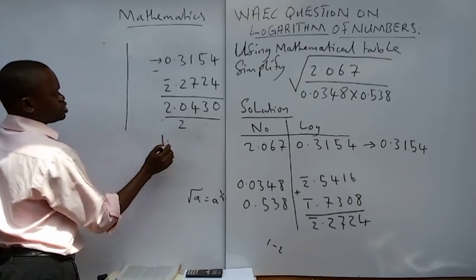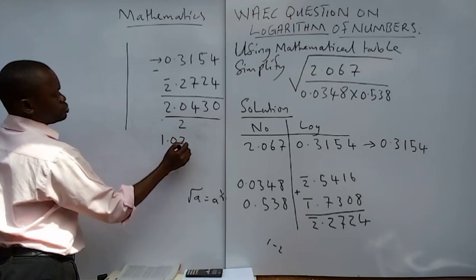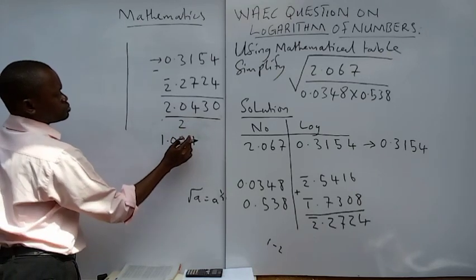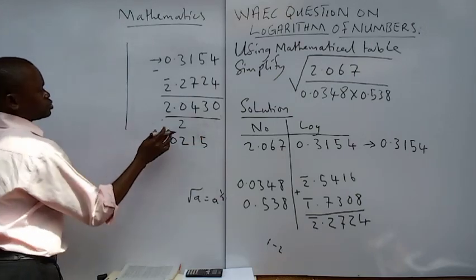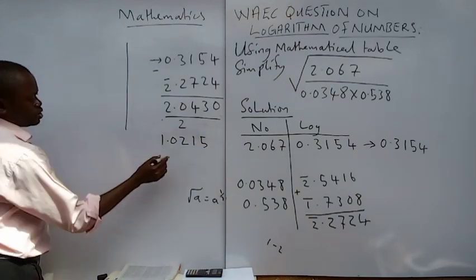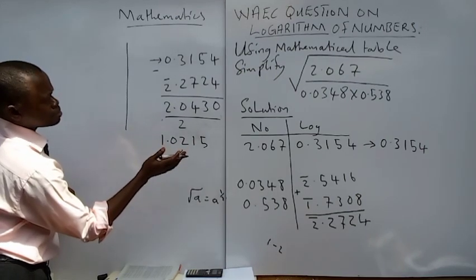You put the decimal point. 2 divided by 0, not possible, write 0. 2 divided by 2 is 1. 2 divided by 1, remember 1. 2 divided by 10 is 5. So this is what we are going to generate from this. And then finally, I don't think there's anything left over there.